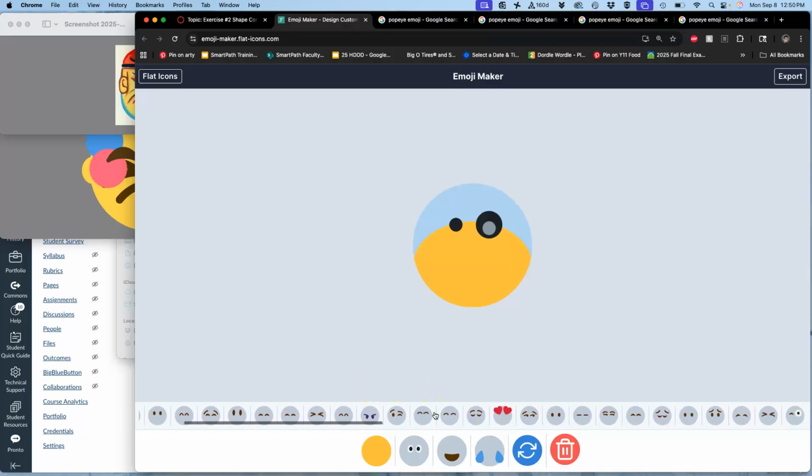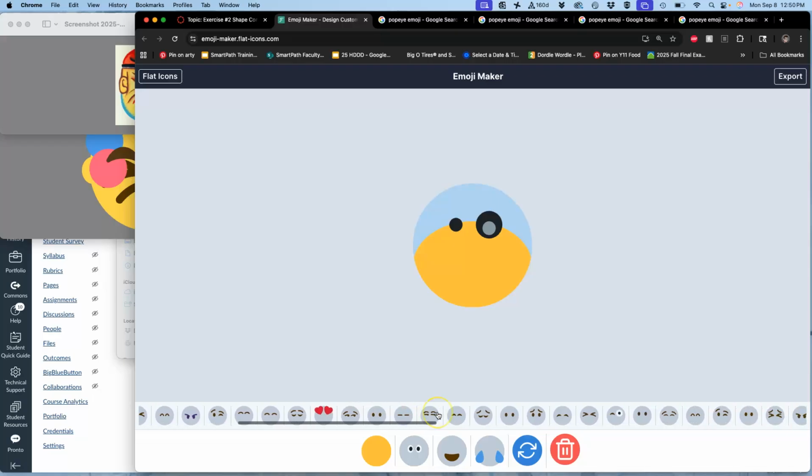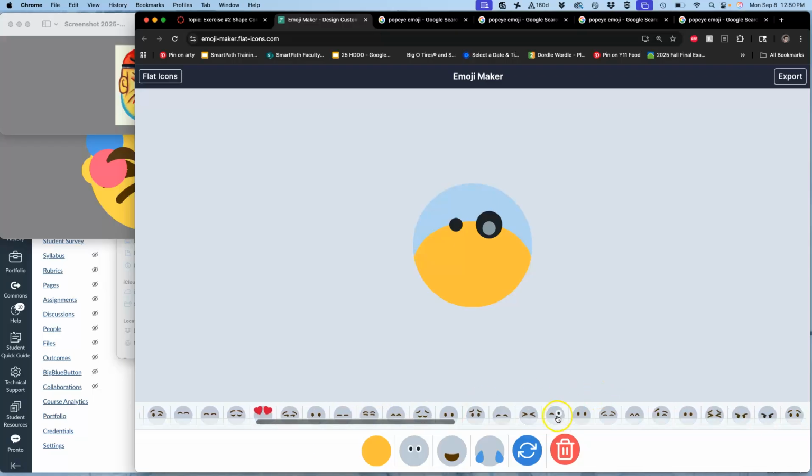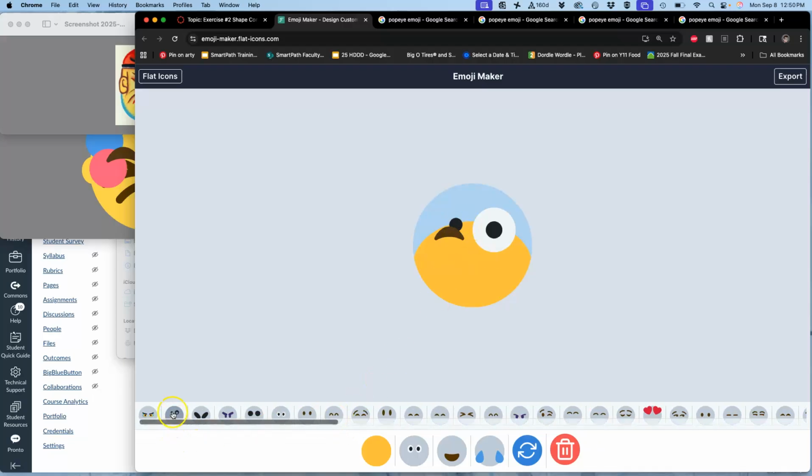But what's interesting about the eyes is you can layer them up. Whichever one you click most recently, you're throwing that cutout on top of the pile. So if I want to take that one off, I can. They're always highlighted in gray.